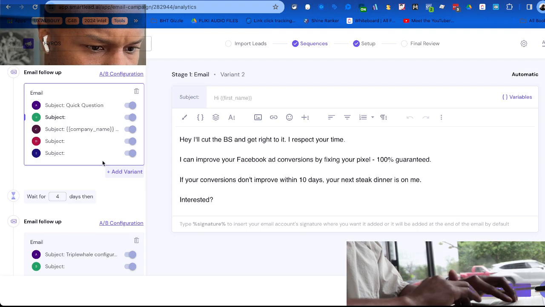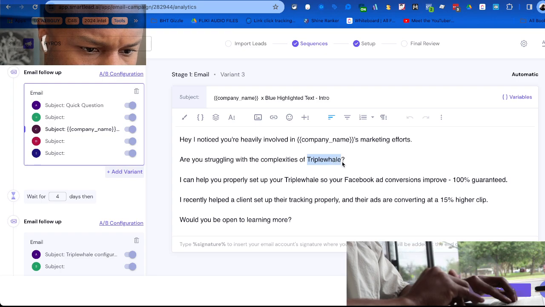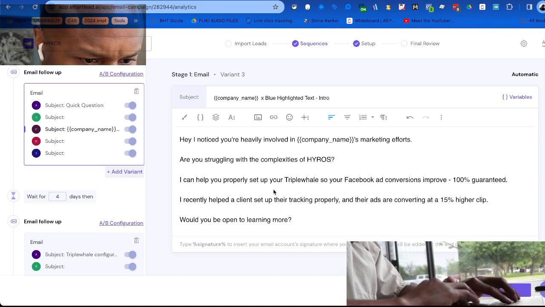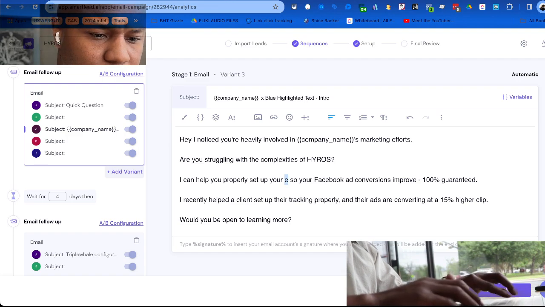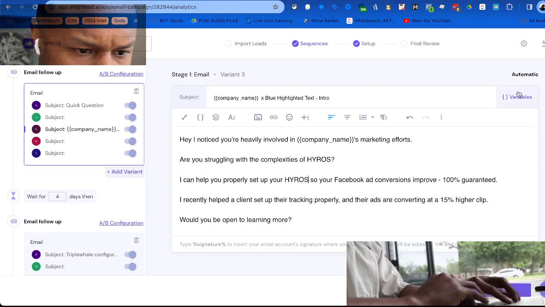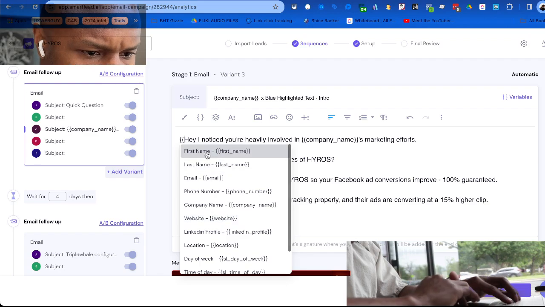I'll just talk to them about that. Interested. Hyros. I wish I had the ability to create a variable that I could just quickly sub out. I don't think they're gonna let me create a custom variable though, so I just gotta deal with it.